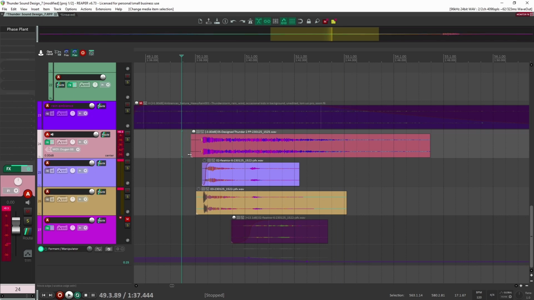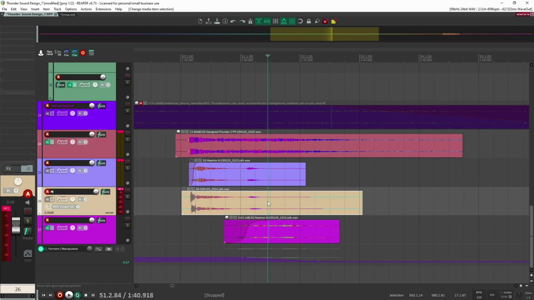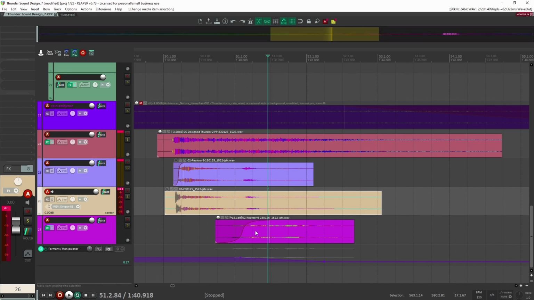So already we have a pretty good thunderclap start, and it's really nice that this file kind of has this echo of the sound already printed into it. So that kind of worked out. I didn't have to make a separate file for that. Right after that, what I did is I took another file. I think it's a copy of this one. Yeah, and I just pasted it down here.